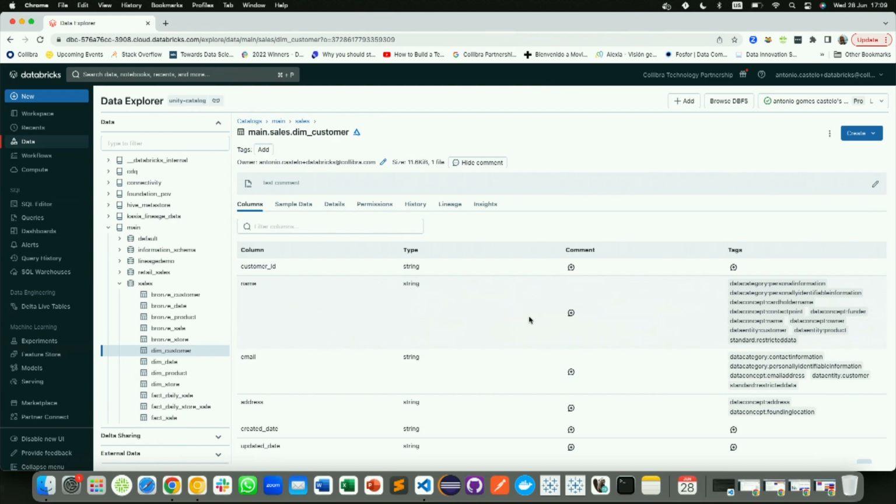You can just apply them to your tables, and the function that you define is what will be enforced from a governance and security perspective when you run the query.